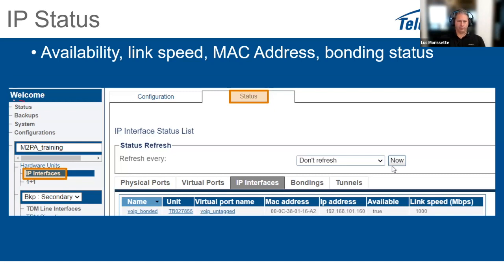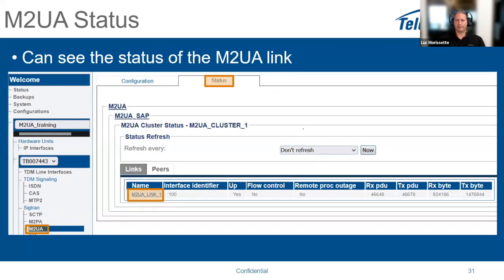What I showed here is the status here, but you can also go in different modules like this and click on the status tab on the upper right here. And then you will see the status of each of your ports. So the IP address, if it's available, what is the link speed that was negotiated, the MAC address that is given to that particular port, and all kinds of information here. Also if you click on bonding, you can see the bonding status here. See which port is currently active.